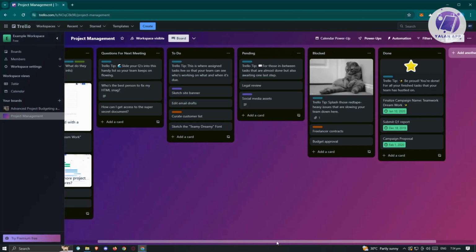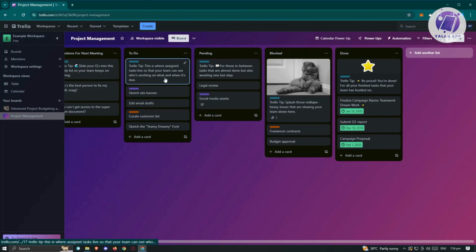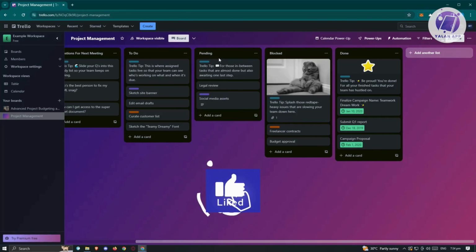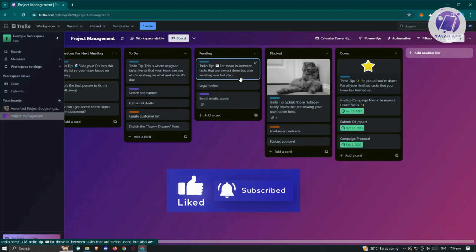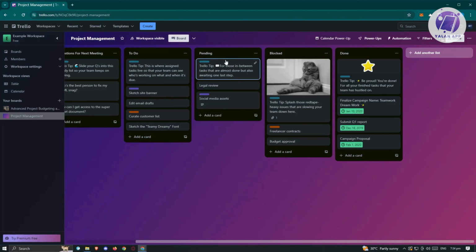Here, the to-do section, from the name itself, is going to be the tasks that you or your team will be doing. Here, pending is going to be the pending tasks. Currently these are the projects that are being worked on. So this is going to be pending. We also have the blocked section here. For example, if there are some blockers in your task and you can't move forward on that specific task, this is where you put it. Here we have the done section, which are the tasks that were completed.